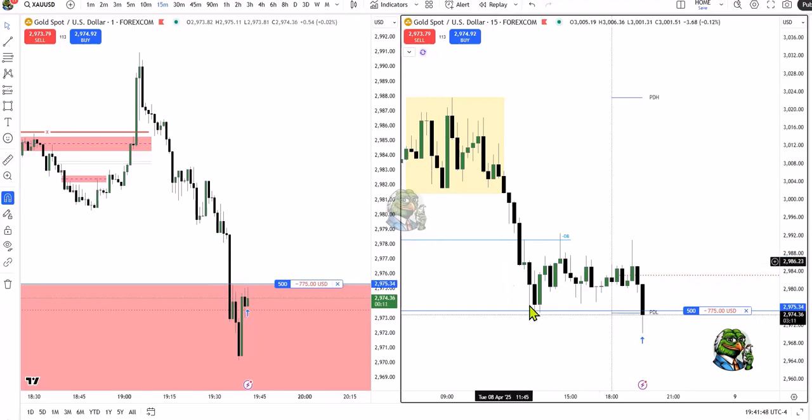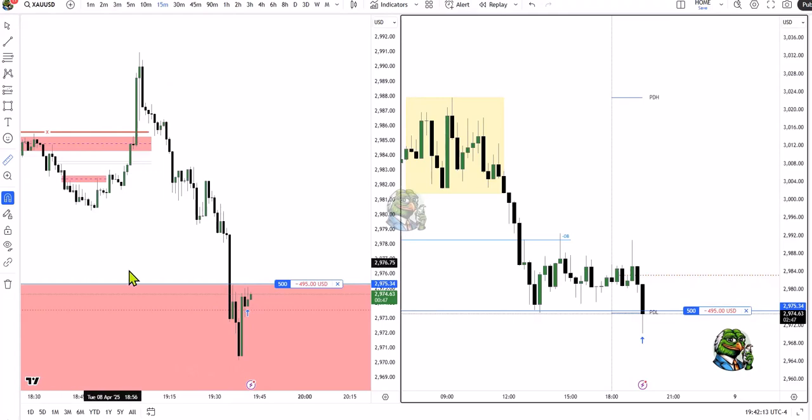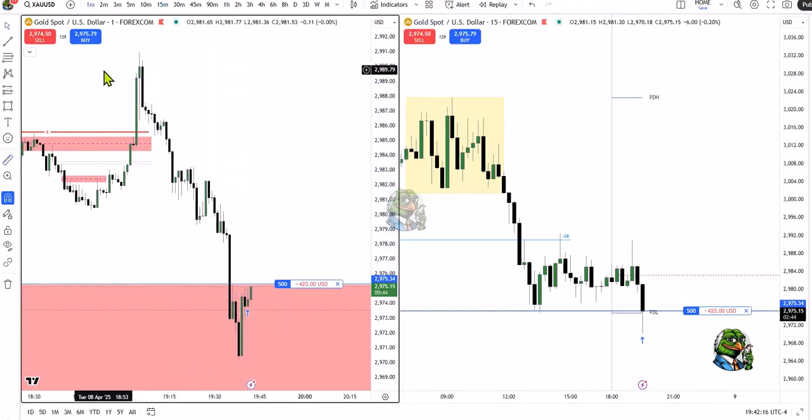Okay, so that is, to me, discount, and that's why I've taken this long after seeing the reaction inside of the ICT kill zone, right? ICT kill zone for Asia starts at 7 p.m, just as I mentioned yesterday. Okay, and this here is the most current high. Okay, let's just measure the range from there to there, over 160 pips.